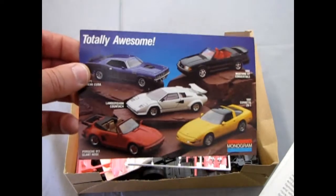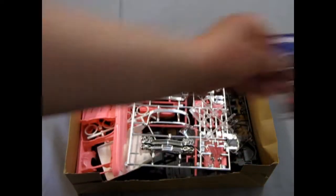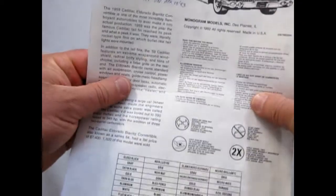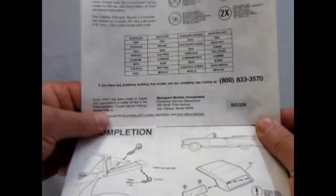You also got this cool, totally awesome advertising thing. Send away for a free catalog. I don't know if you can do that anymore. But anyway, $16.99. It's about half of what you're paying now. Okay, so they give you some history on the Cadillac, and then paint call-out colors.